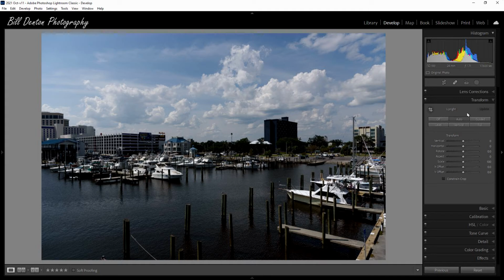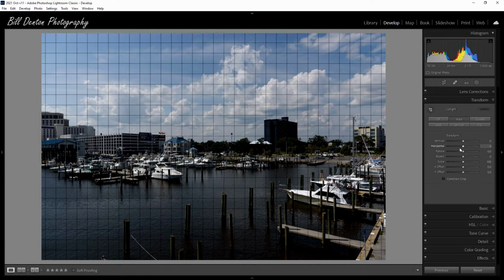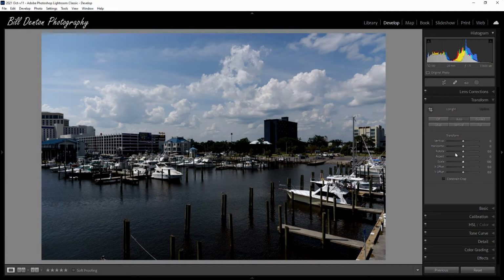If you want to get real deep in the woods, you can learn how to play with all this stuff. I have found it to be extremely difficult to use. Mostly it's not worth wasting time on. And frankly, if you do a good job of taking your photo and getting it right as you take the photo, you won't need much of this at all. But most of us have a hard time looking through the viewfinder and being perfectly level or perfectly straight. And so this comes in pretty handy.